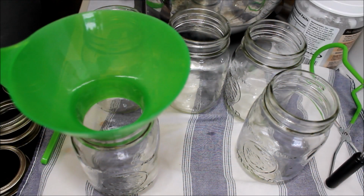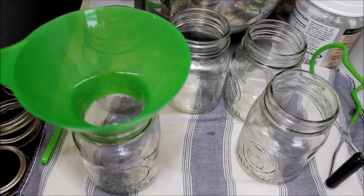Alright, so we're ready to start canning here. I don't want to make this into too much of a canning how-to, but the basics are start with a clean jar, obviously. I've got our funnel on here ready to go. We've got our hot salsa we're going to be adding to the jars, and we're just going to go ahead and get these filled up.